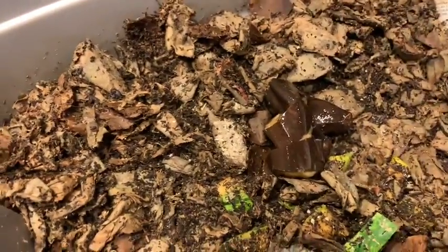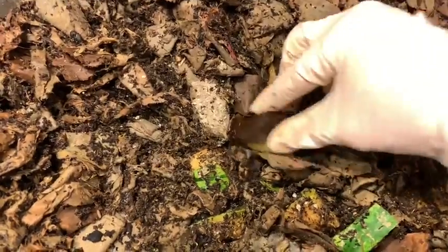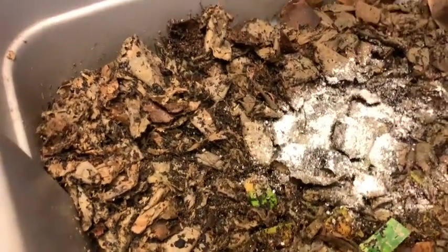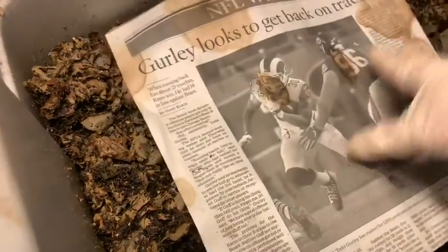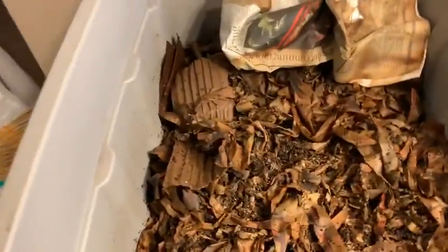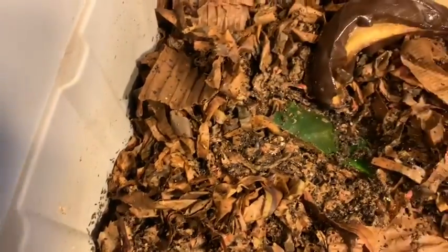They do love their bananas. So this is just in chunks. And I'm going to give them some oyster shell. We're going to cover this up and let them work on that. And let's move over to our, oops, get that light out of the way, maneuvering here. And then I'm going to put the whole banana right next to the watermelon.